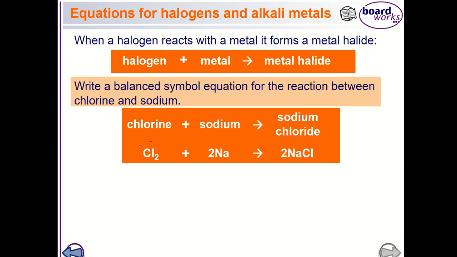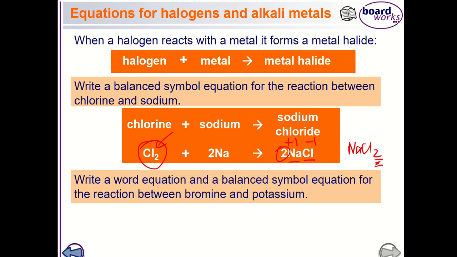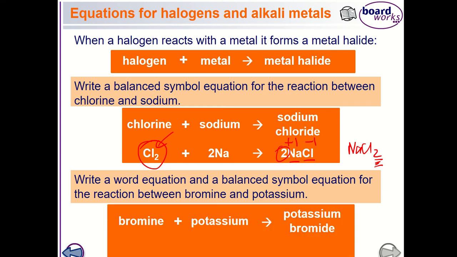Okay, so again, just reminding guys that we had chlorine, which is of course Cl2. And therefore, remember our sodium over here is +1 and our chlorine is -1, so we have 1 to 1, which means we need to. Some people might write, forgetting that chlorine only has to be a 2 when it is diatomic pure chlorine on its own over here. Okay, do the same then for a word equation for potassium with bromine and a symbol equation both. Pause the video now. So there's the word equation, pretty straightforward, and there's the balanced symbol equation.